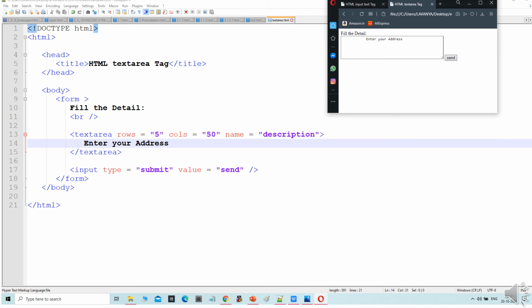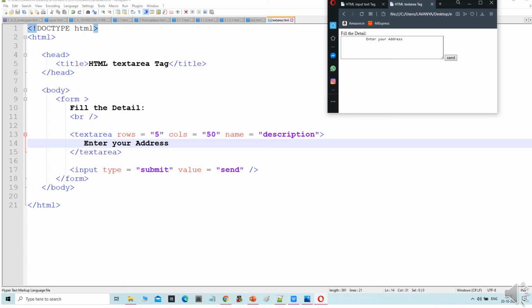So we will see one program using textarea tags. So this is our program. Document type is doctype HTML. In the HTML, head tag and the title tag, HTML textarea tag, end of the title tag, end of the head tag. And in the body tag and the form tag, fill the details. So textarea rows is equal to 5, cols is equal to 50, and name is equal to description.